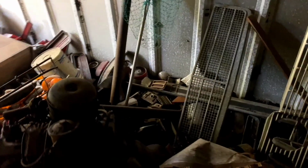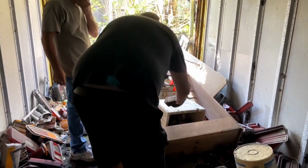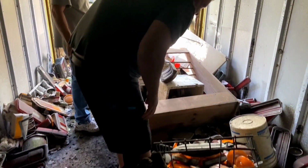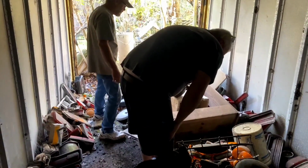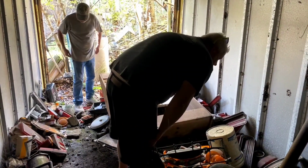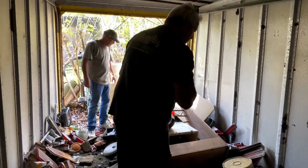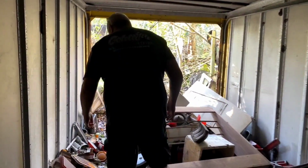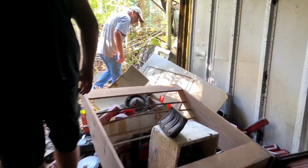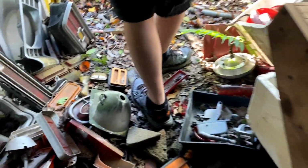Also original. Speaking of which, that's a late '60s Mustang taillight assembly. Really? That's like '68, '69. I'm not sure exactly which one, but hard to find. Hell yeah. Man, there is some cool stuff in here, dude. Yeah, I just happened to be rolling through here after you last time. Man, there's some of these that I've not seen in decades.